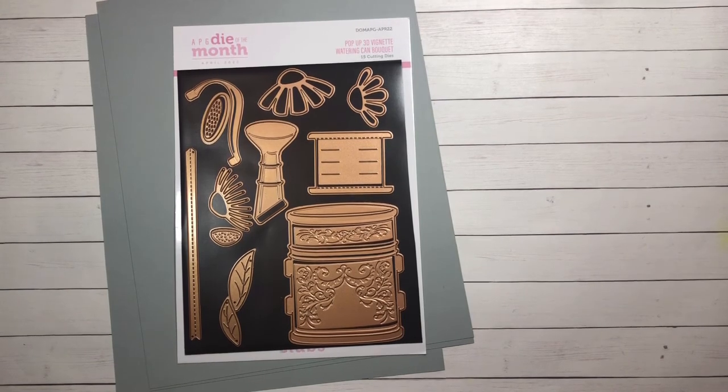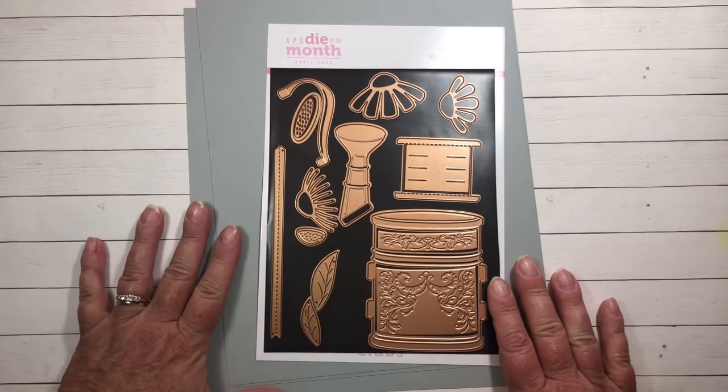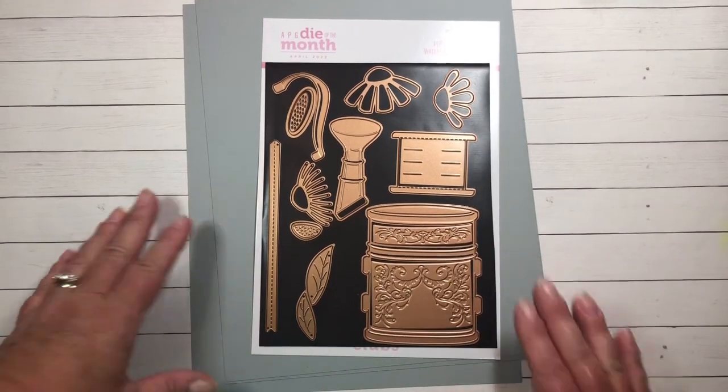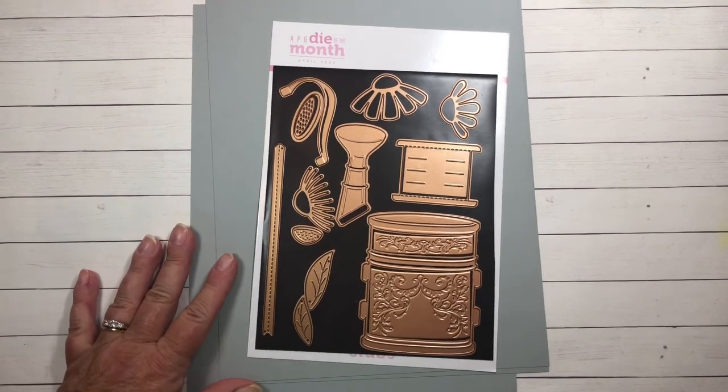I am going to at least start a card with you. I am using this, it's through Spellbinders. It's the APG Die of the Month. APG is Amazing Paper Grace Die of the Month. It was for April of 2022, of this year.